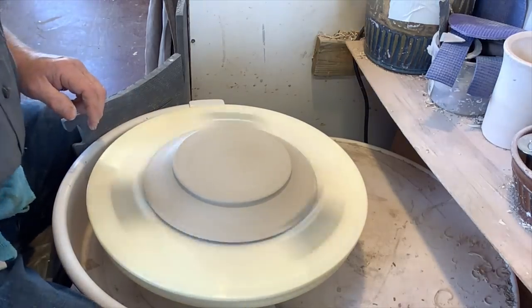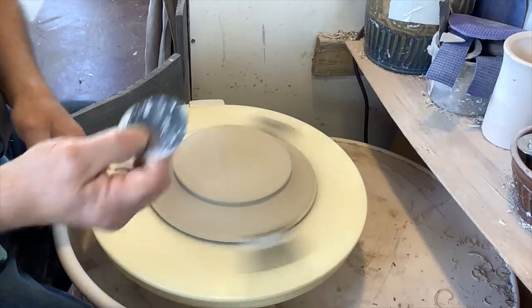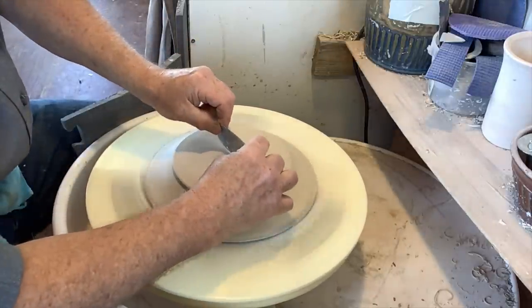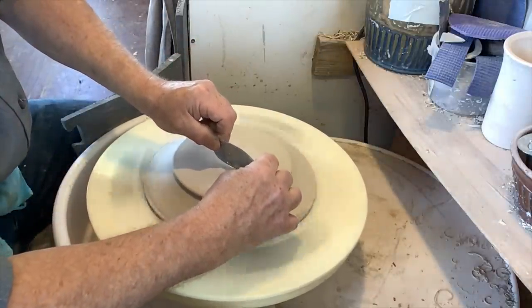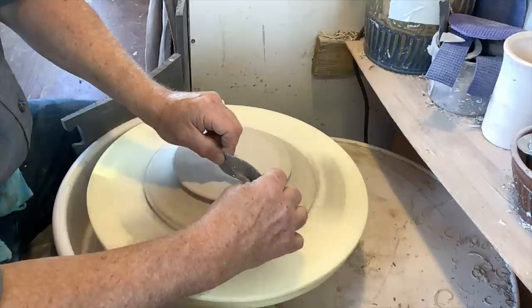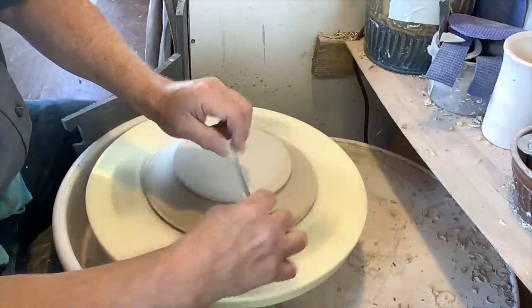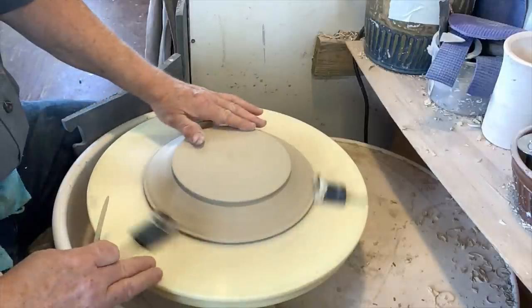Another way that I trim is using my metal kidney ribs like this. And this is a great trimming tool. Watch. You just do it like that and it scrapes the surface off without leaving trimming lines, like little rings of metal. When you do the surface, it's totally smooth.